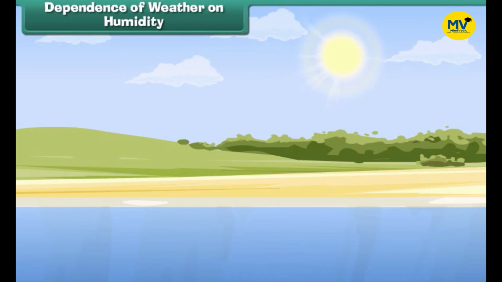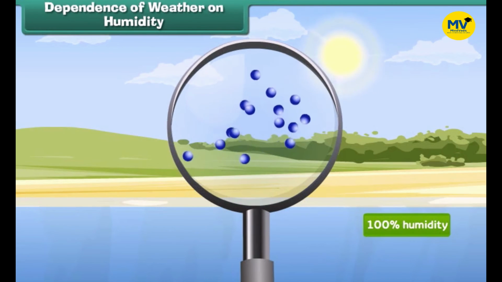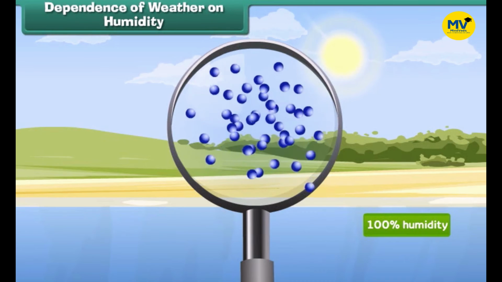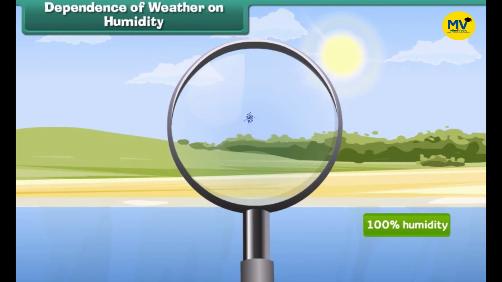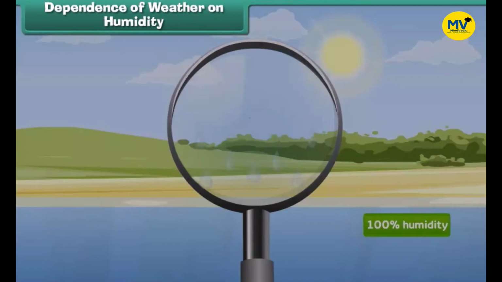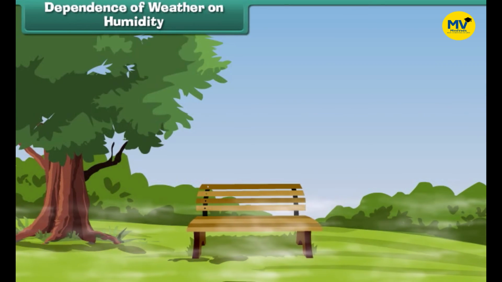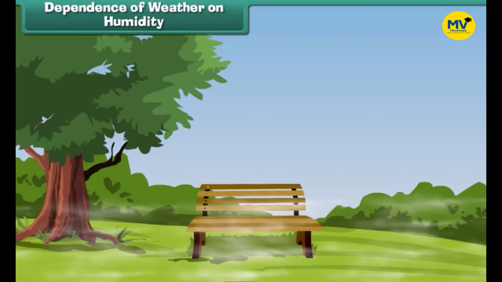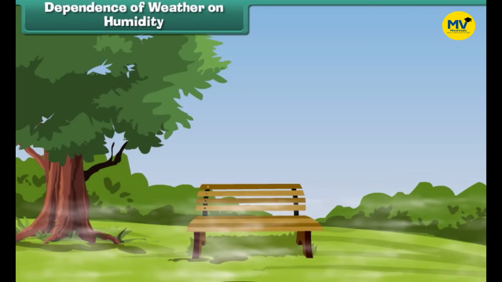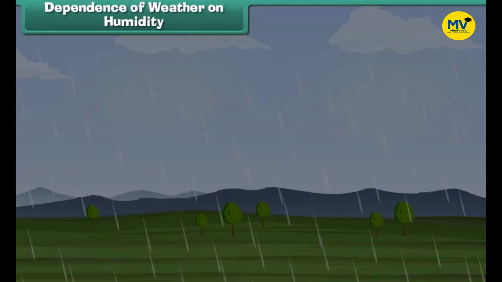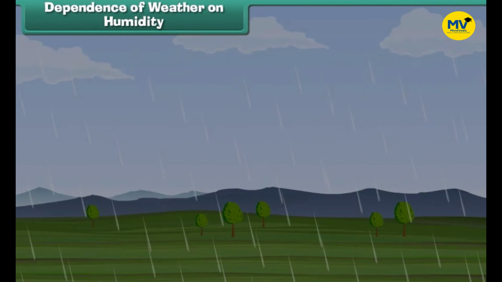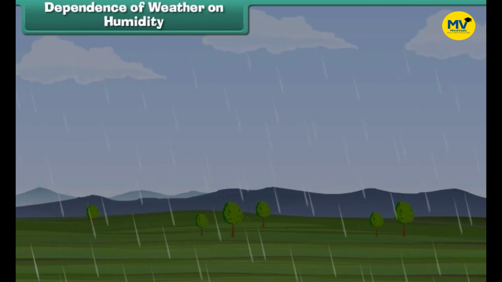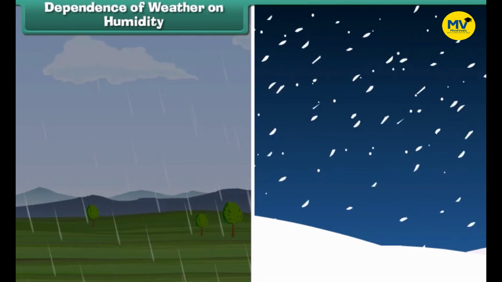When the humidity in the air reaches nearly 100%, the air can't hold too much vapors, and if the temperature falls at that place, water vapors return to its original liquid state. As the condensation happens close to the ground, mist and fog is produced. And very high up in the atmosphere, clouds are formed. Eventually, water from the clouds return back to the earth in the form of rain, snow, or hail.